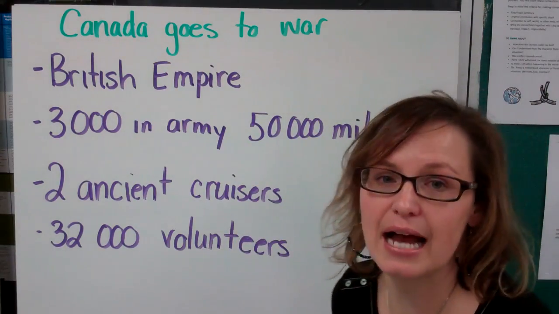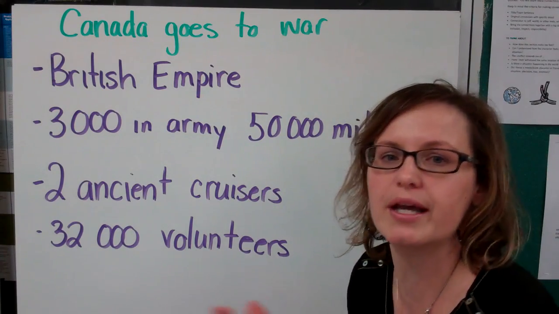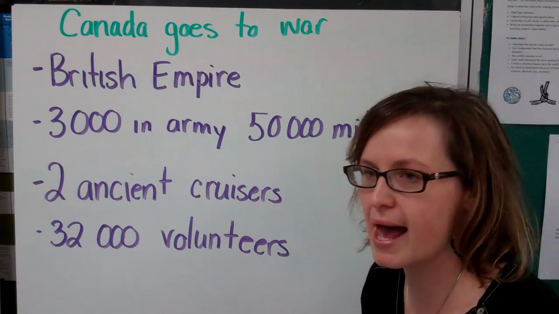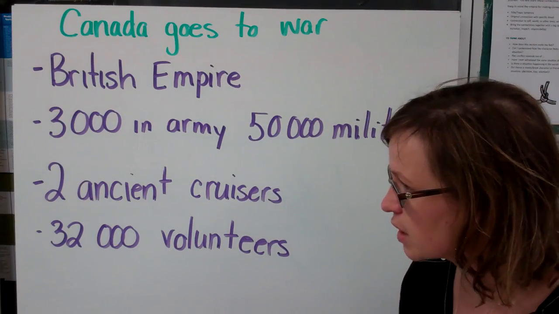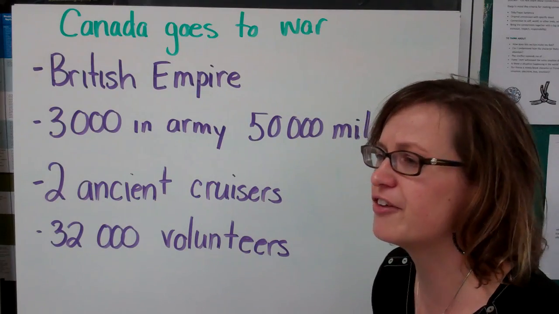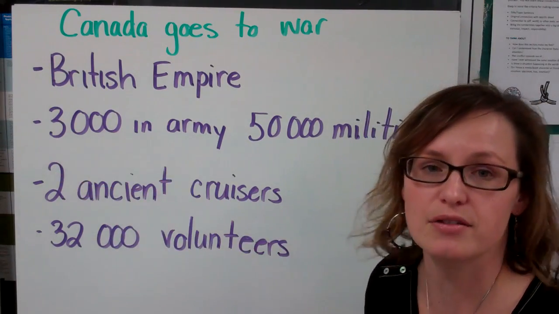Alright, so Canada is now going to war because we are legally at war, as we are part of the British Empire. We weren't asked, it wasn't a choice, it was just that if Great Britain was going to war, so was Canada. But we're a developing country. We have very limited defenses and a very small army. Only 3,000 are in the army.